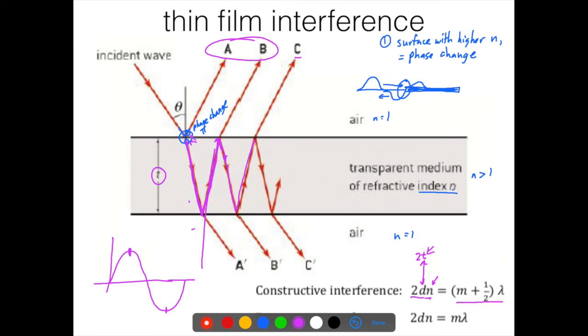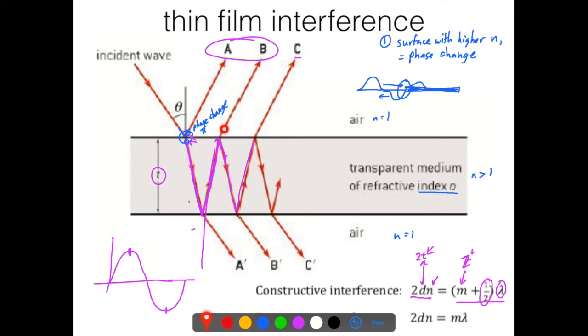Now what we see here is that it's half of a wavelength. But m also needs to be an integer, positive or negative, but most likely positive, because you can't have negative wavelengths. The integer here means that I could go through 1.5 wavelengths, right? Because if the distance here is 1.5 wavelengths, then I will still have a phase change of pi relative to the original light. By the time I get here, I'm off by pi, which means I'm matching that one right there, and I get constructive interference.